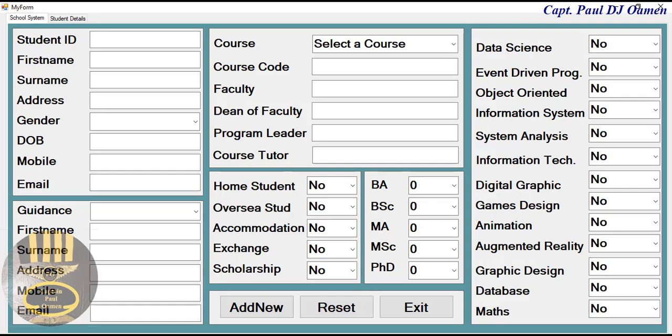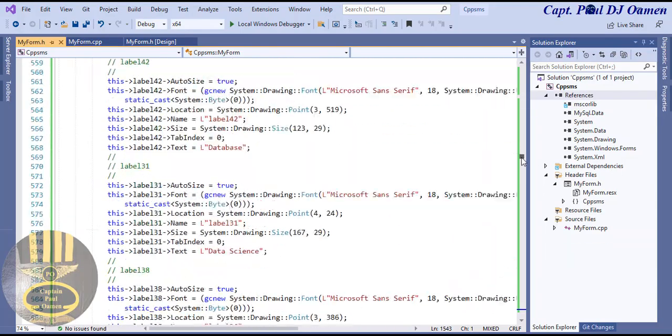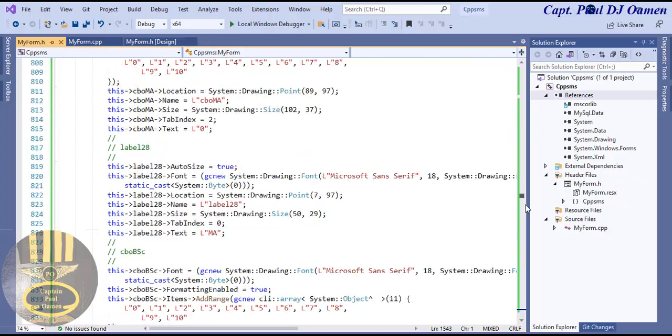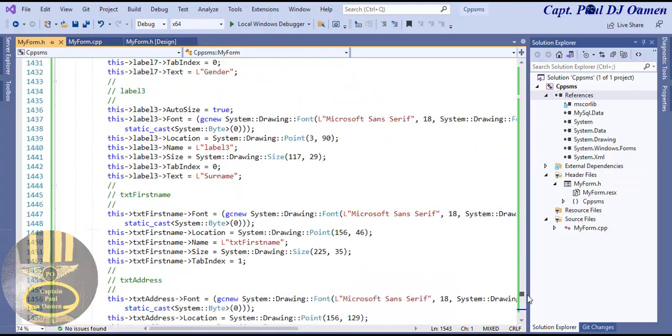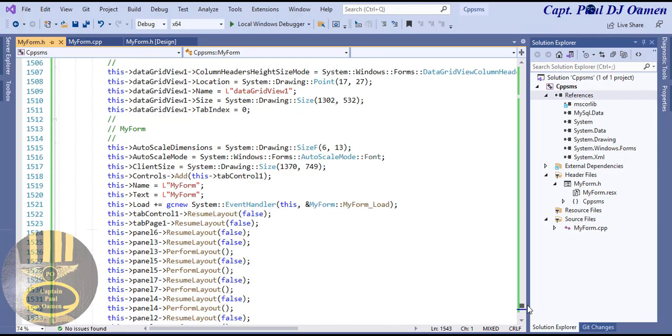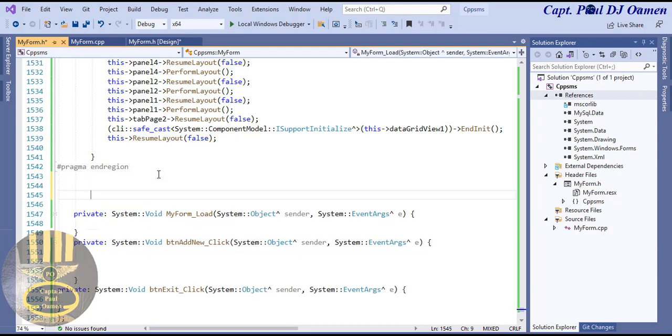So let's exit out and go right underneath the pragma here, and create the following function for the database itself. I'm going to start by creating a private function.